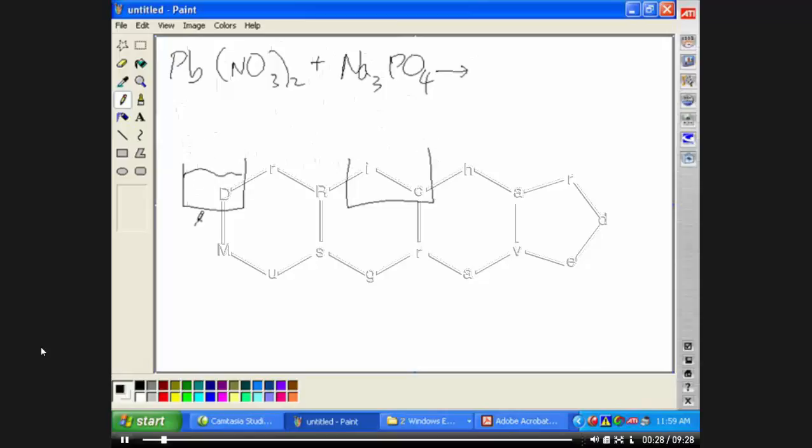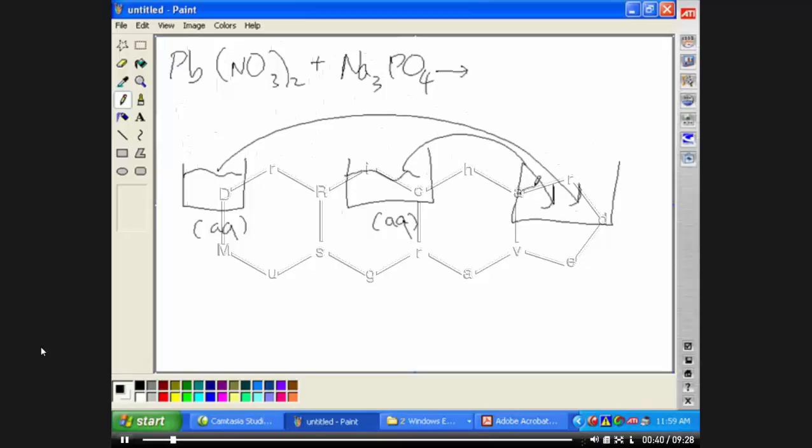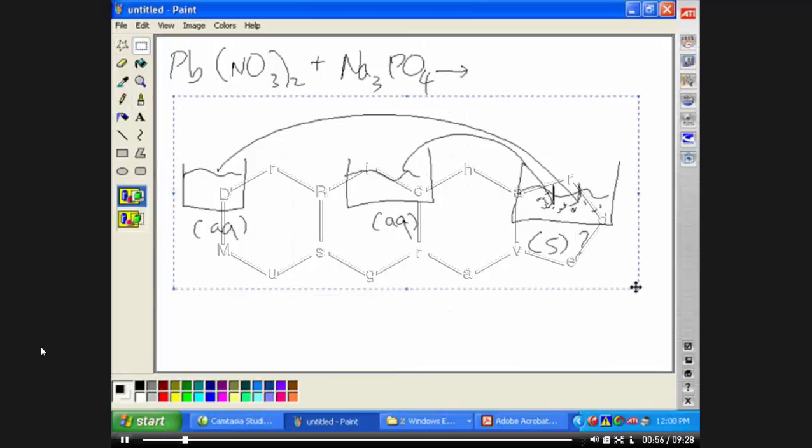We've got two aqueous solutions. AQ means completely dissolved, no solid at all. If we take these and we plonk them both into the same container, what happens is we get a solid. And what we've got to do is figure out the identity of that solid. We don't know what it is yet, but we will figure it out as we go. Alright, so that's just a brief overview of what's going on. I'm going to clear that out.